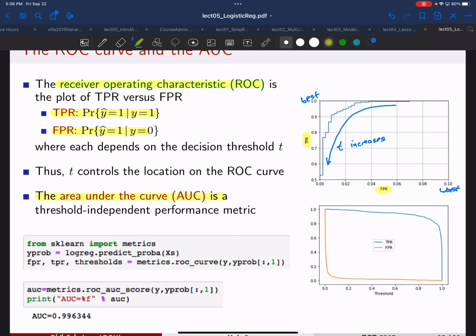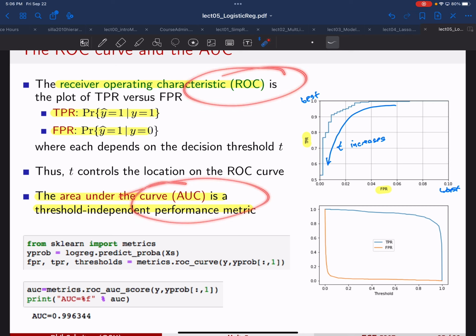The way that that's commonly done is you just look at the area under the curve. The larger that area is, the better, right? Because as I push this curve closer and closer to the top left corner, its area increases. Maximum area is going to be 1. So in general, you see AUCs of less than 1. But this is a nice way to measure the performance of your model that does not require you to make any specific choice on the threshold. So this is very commonly used in literature.